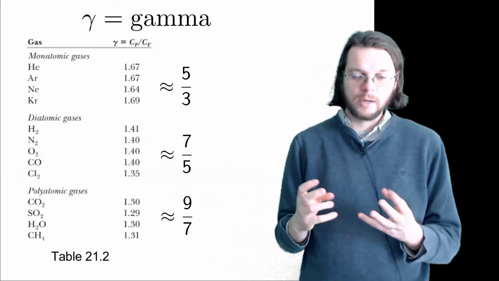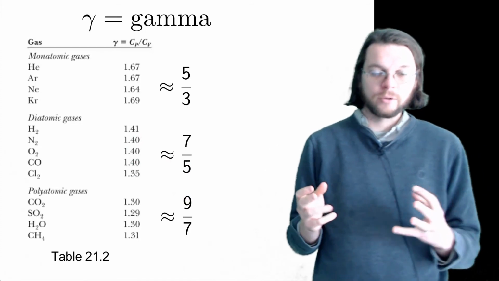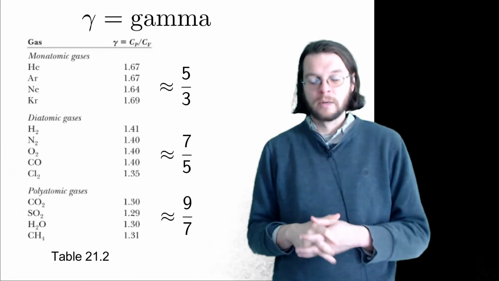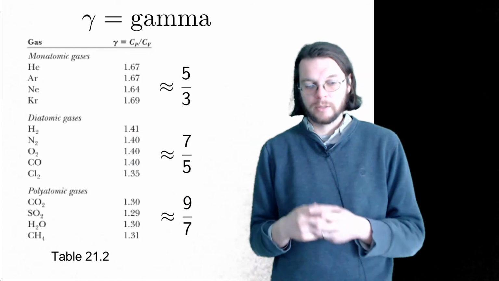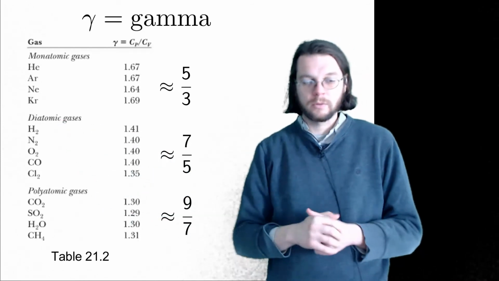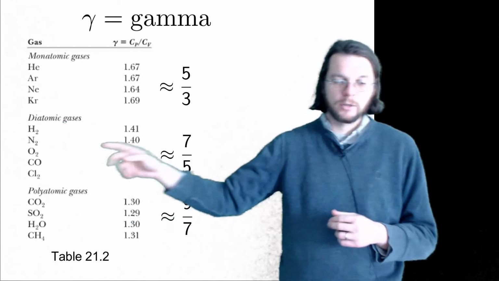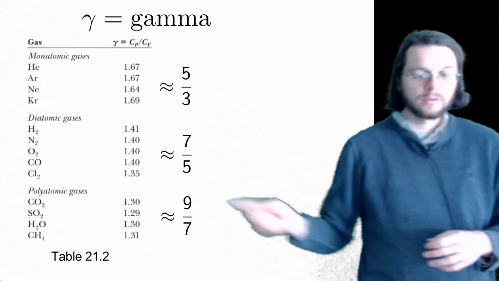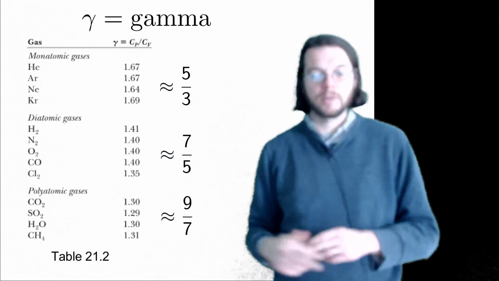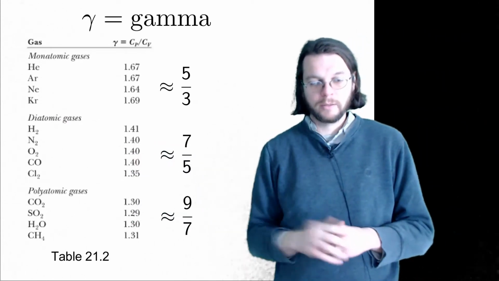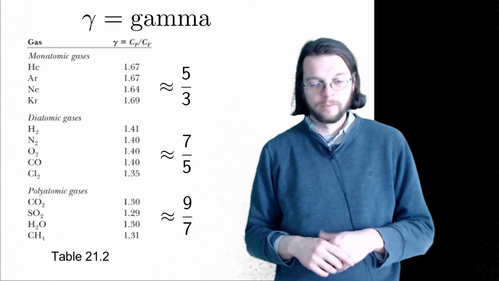But hydrogen would not do that. Hydrogen, you cannot just have bare hydrogen bouncing around inside of a balloon. The hydrogen will bond with itself to make H2 molecules. Same thing with nitrogen and oxygen and all these other things. So these are what's called diatomic gases because two atoms are bonded together somehow.